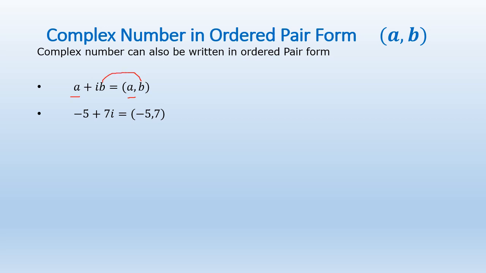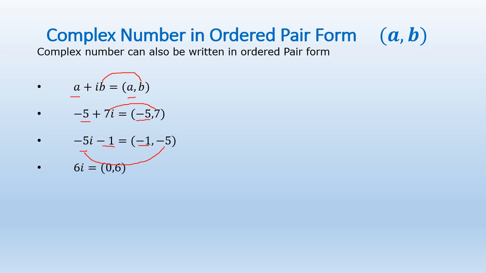In the same way, -5 is the real part, it is placed at the place of the x coordinate. 7 is the imaginary part which is placed at the place of the y coordinate. We don't put iota in the ordered pair. Then we have -1 - 5i; the imaginary part is written first, but it will be written at its own position in the y coordinate in an ordered pair. Similarly, -1, which is the real part, is placed at the place of the x coordinate.